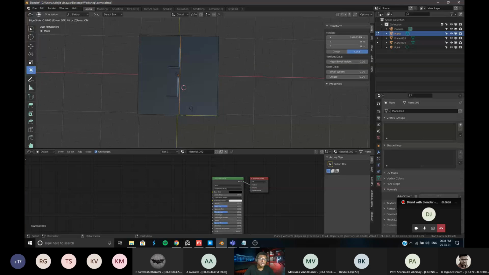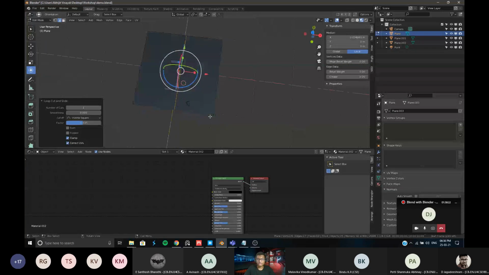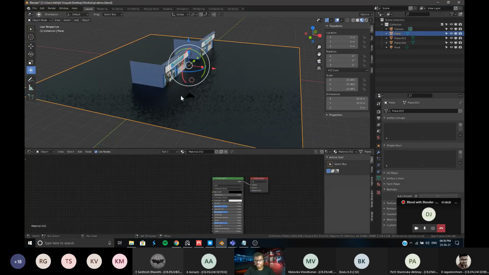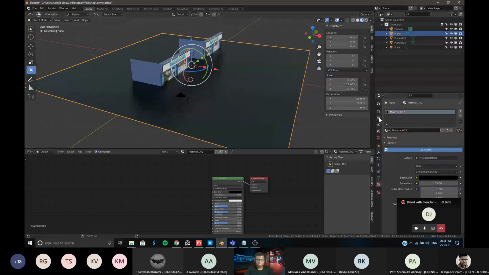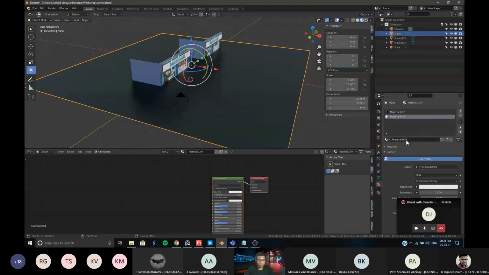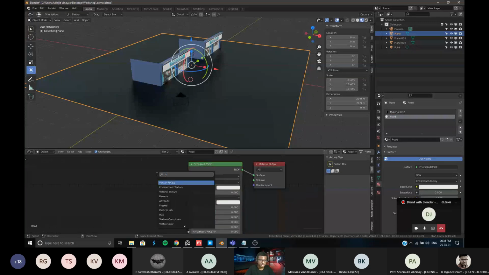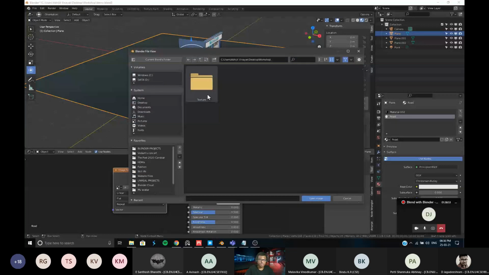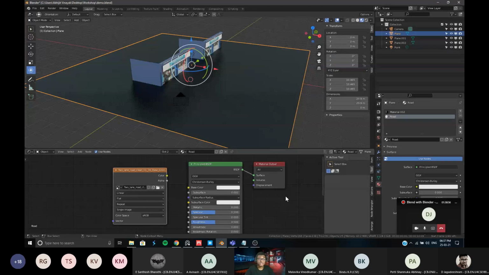Also, you might be wondering how to add multiple materials on an object, right? I'll tell you how. Right now, this object has one material. If you click the plus button, you get to add a new slot where you can add a new material. Let's say I'm going to call this material road. I'm going to go into this material, add an image texture, click open, go into the textures, click the road here, connect the color, and as you see, nothing has changed. That is because by default it has been connected to the first material.